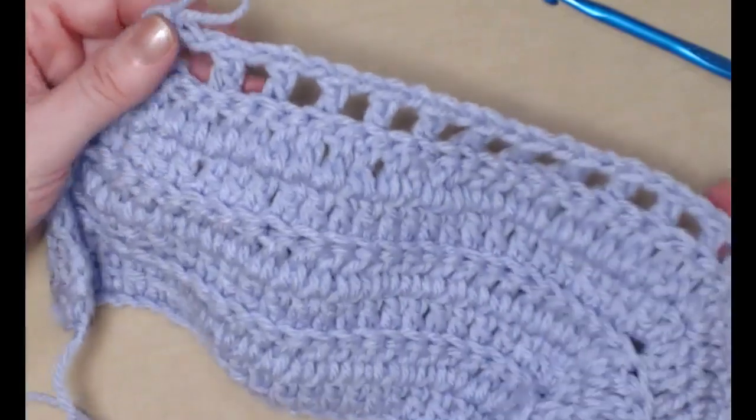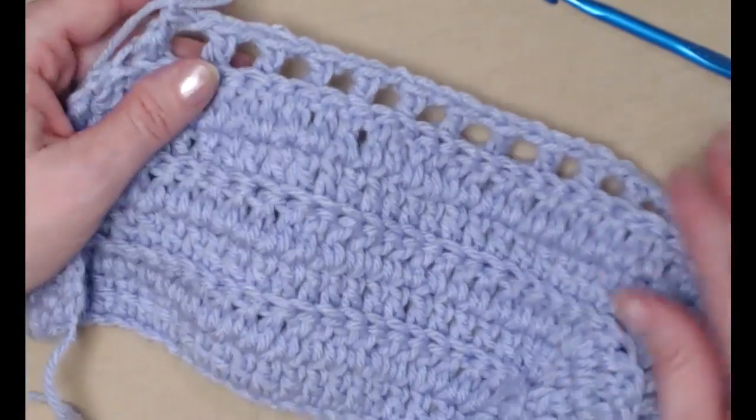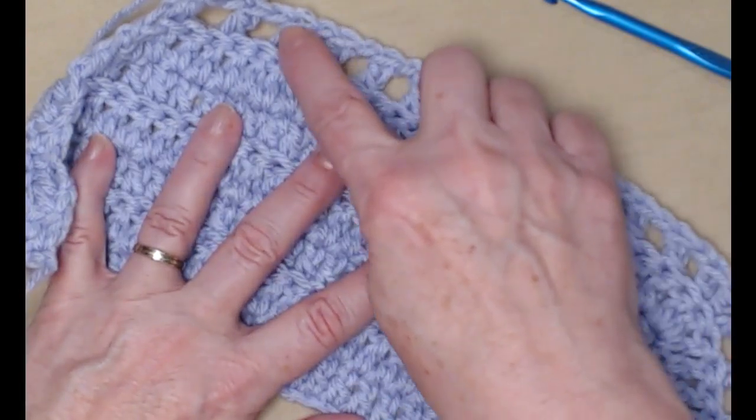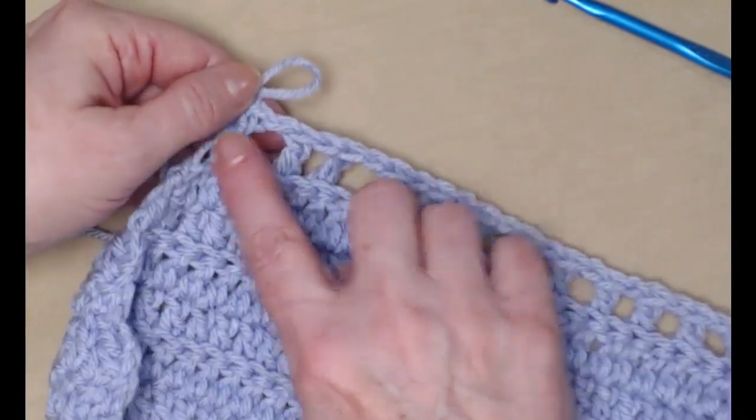And again, you should have 12 on this side as well. 1, 2, 3, 4, 5, 6, 7, 8, 9, 10, 11, 12.